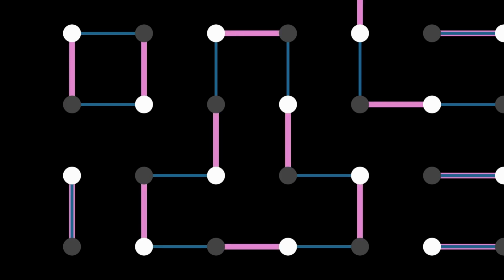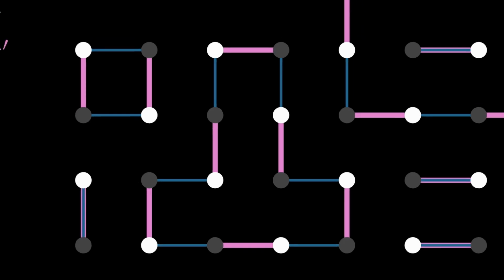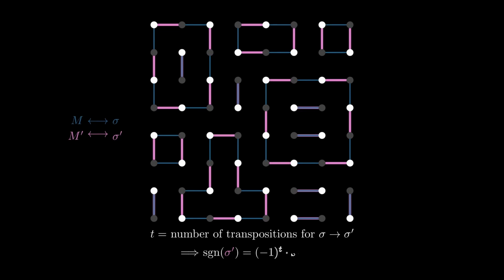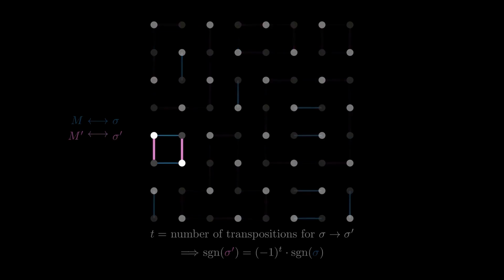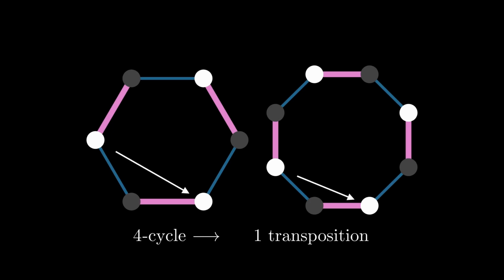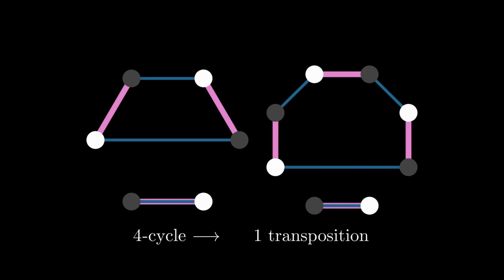To see the factor by which the signs of sigma and sigma' differ, we can count the number of transpositions t to get from sigma to sigma'. As each transposition switches the sign, we get that they differ exactly by (-1)^t. Let's deal with each cycle one by one. If we have a cycle of length 4, or a 4-cycle for short, we just apply the transposition to the two white vertices to get from sigma to sigma'. In general, if we swap two white vertices consecutive in the cycle, then the matchings coincide in one more match and the length of the cycle is reduced by 2. Therefore, we can always remove one 2L-cycle in L-1 steps.